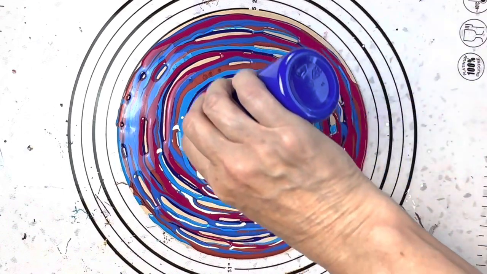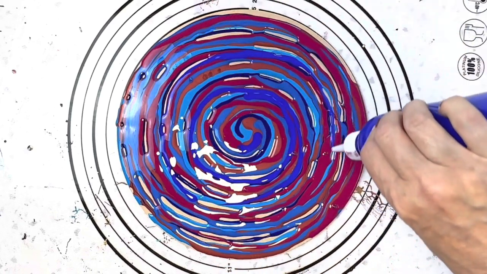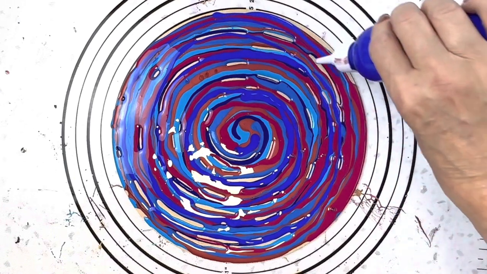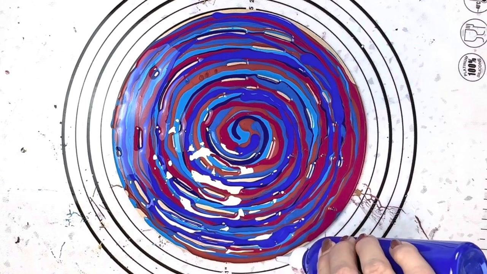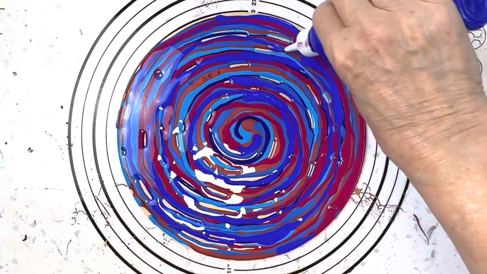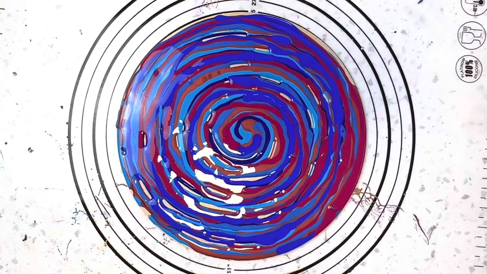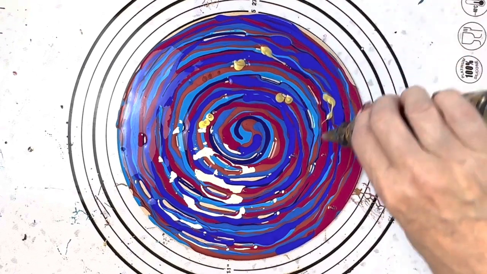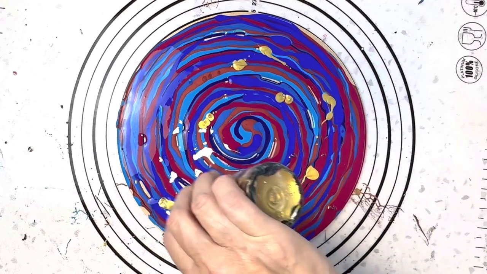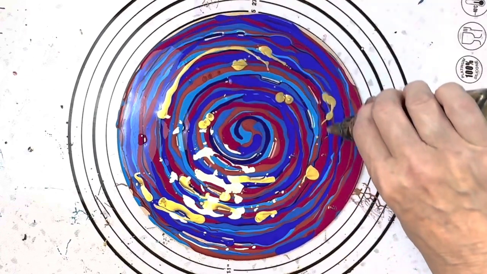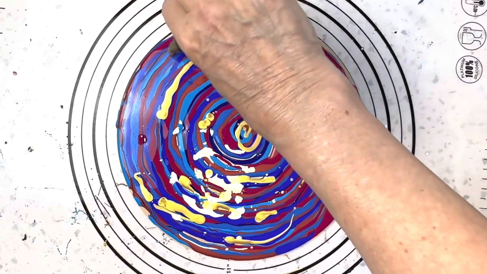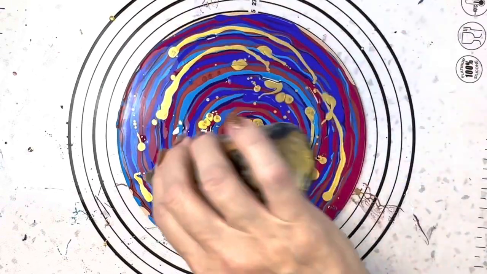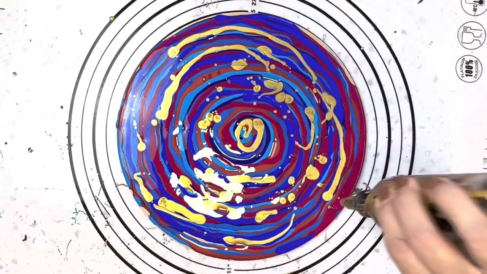And the last one for the Dimensions is the Ultramarine Blue. So again, I'll just try and fill in the gaps there as much as I can. And now I'm just going to add a little bit of the Montmartre Pouring Paint Gold, which is my favorite gold. I'm just going to put a few little blobs here and there. Fill up some of those gaps. So it's just pretty random. A few little bits here and there. As I say, those bits where there isn't anything will be pretty much filled up anyway. I'll just do a bit of a sprinkling of blob, blob, blob, blob. It's a special technique. It's called the blob, blob technique. There we go.